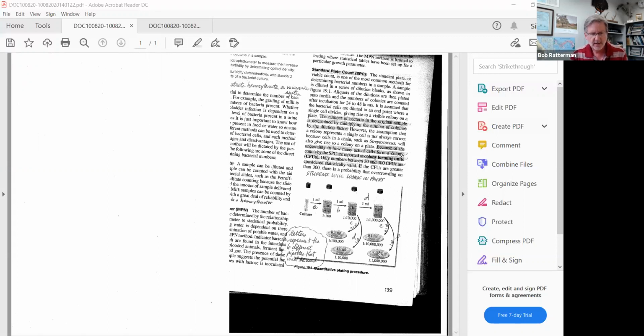You don't need to include wiping down the tabletop and washing your hands and all that stuff, but let's assume that's all been done. And you might be given a broth, and you might be given a slant, or maybe even a plate. So be able to talk about how to manipulate a semi-solid medium like an agar or a liquid broth. Once you've written down the steps of the stain, you will come back up to me.